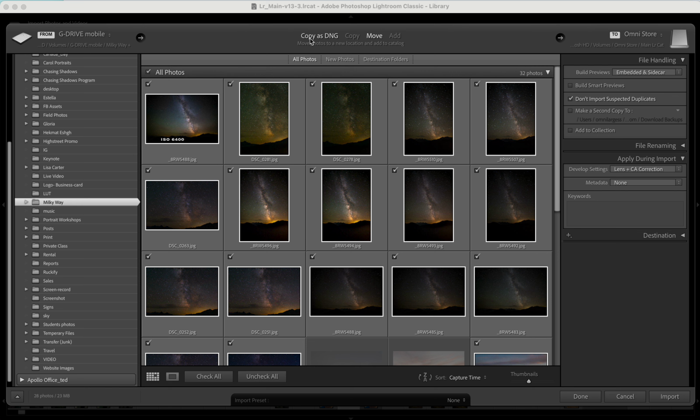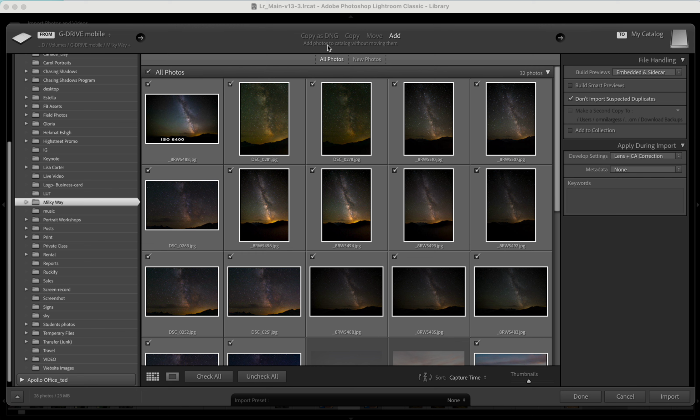For instance, we have copy as DNG. That's one of the options. The next one is copy. And then we have move and add. So let's break down what each of these options does and when to use them.